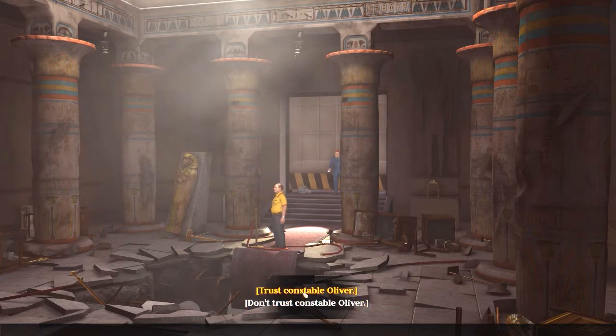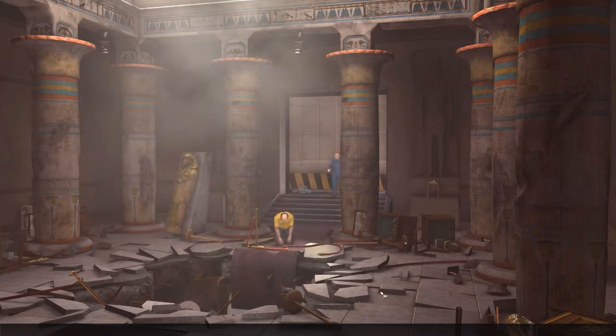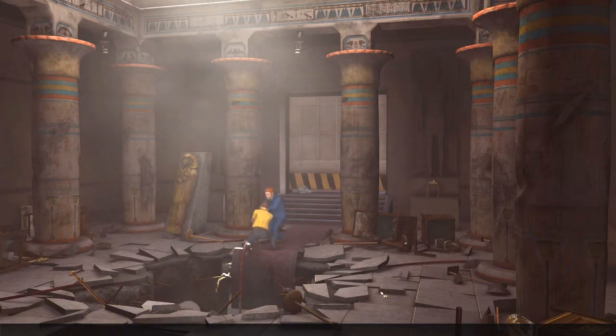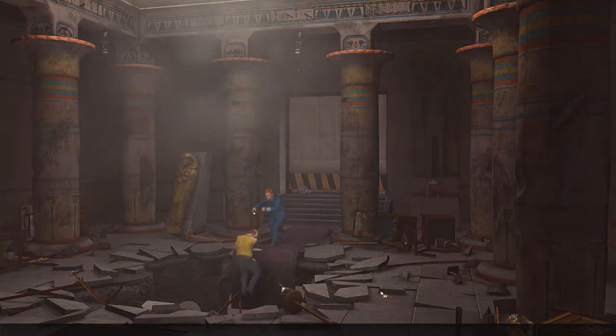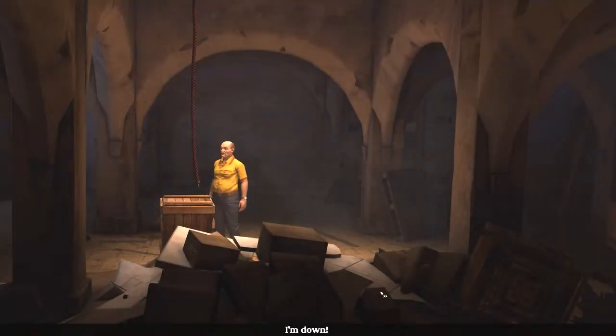Who can I trust? Oh man, what? I don't trust him though. Let's see what happens if we do. Yes, thanks. I'm doing this because I consider it the more risky option. And really, that's gonna fall over if we don't get him to hold it. Huh. I'm down. He didn't drop us. Give me some light, Robert. It's kind of surprising.